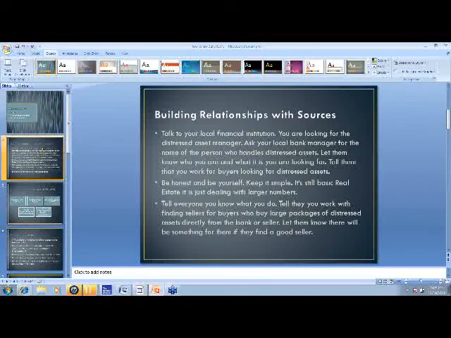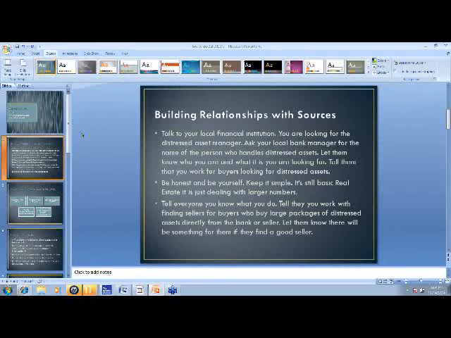And what I put on here is that the first step is just building relationships with sources. There's a lot of ways to build relationships with sources to acquire these properties. But I just put down what I like, because everybody uses the internet, and I don't see that as the best source. I mean, you can use the internet, and you can build relationships there, but it's best like anything in real estate, just like with single family properties.